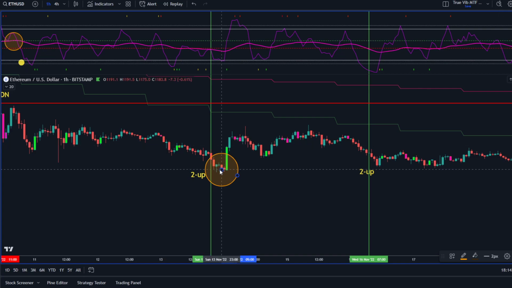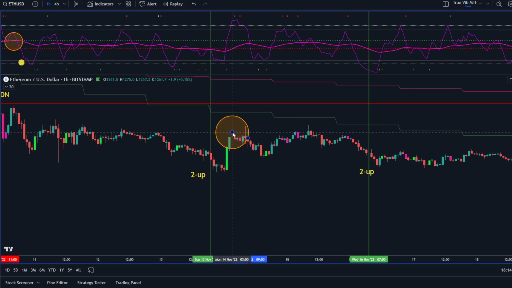This is a 2 up. And we do see a reset that occurred over here. So this might have given us, now if you recall, I'm not going to go back to the 4 hour, but this looked like a crap signal, and it really is still not the greatest, but it looks a little better on that lower time frame. You see there was some room to catch some gains.